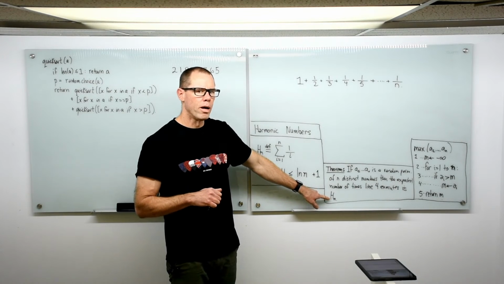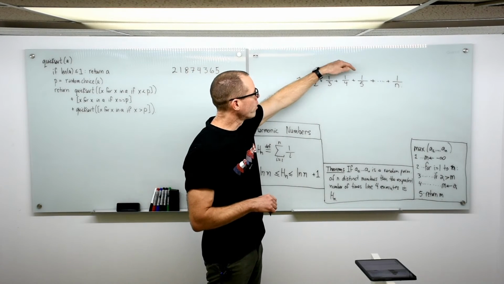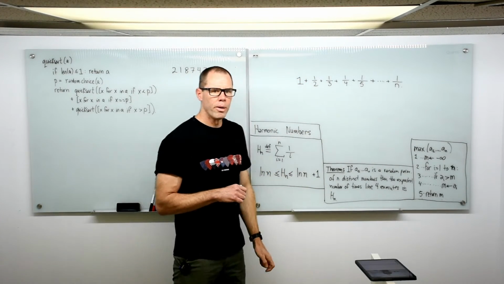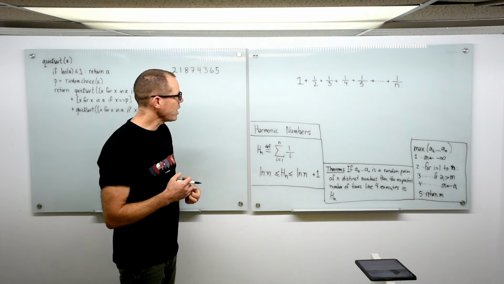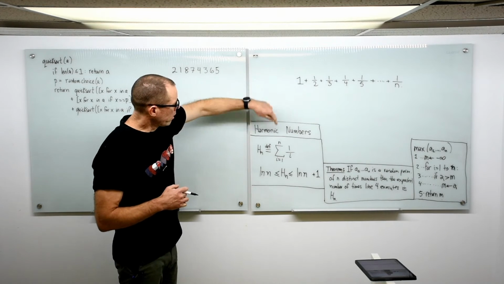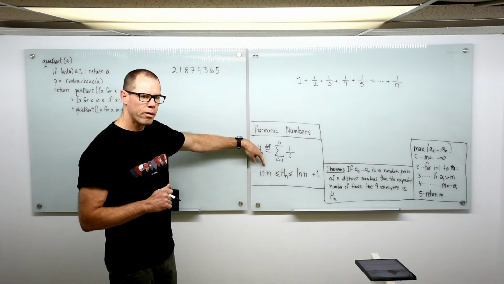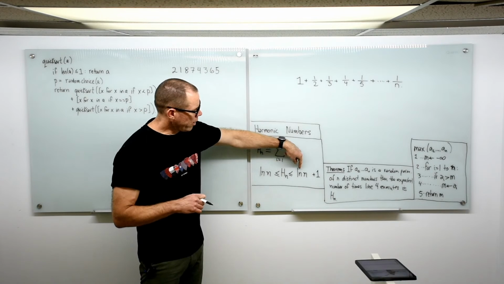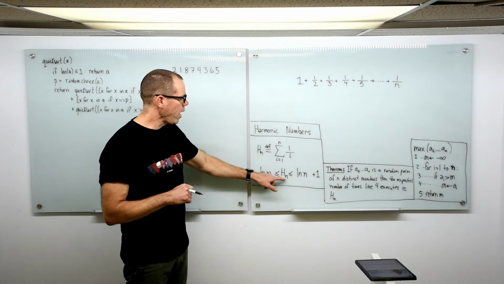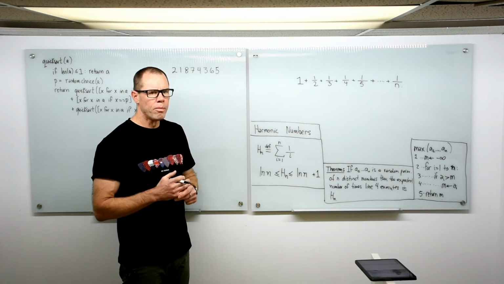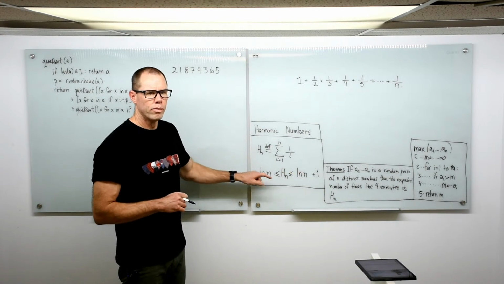It's called the nth harmonic number. It's defined as 1 plus 1/2 plus 1/3 plus 1/4 plus 1/5, and so on, all the way up to 1 over n. And we saw that this nth harmonic number is sandwiched between the natural logarithm of n and the natural logarithm of n plus 1. So when you see the nth harmonic number, unless you care about that extra constant, basically it's like the natural logarithm of n.